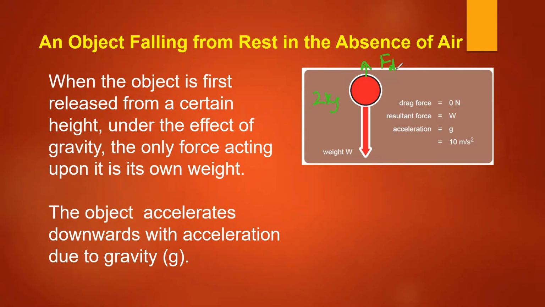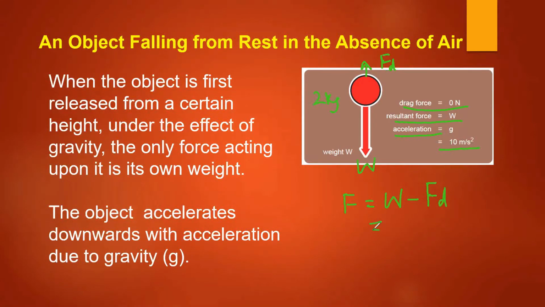If the drag force acting on the object is 0, then the object falls down only with the resultant force that is equal to weight. And then what is the value of the acceleration? That will be g only. For Earth, that is 10 meters per second squared. In the whole lesson, the resultant force we are going to denote by F. So the resultant force F equals weight, the downward force, minus the drag force that is acting upward, Fd.